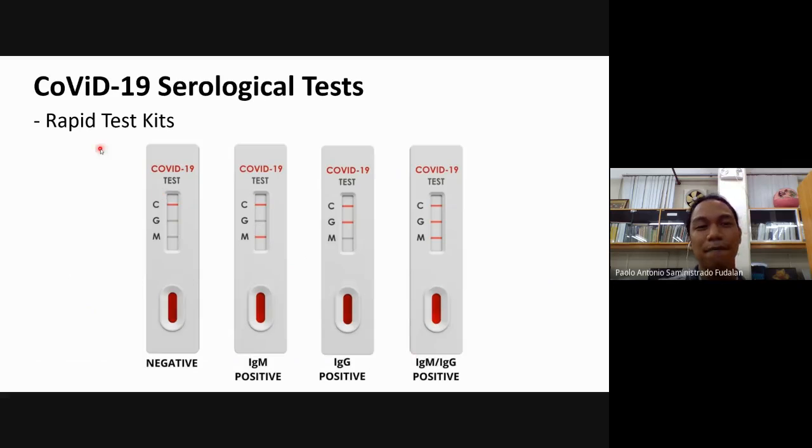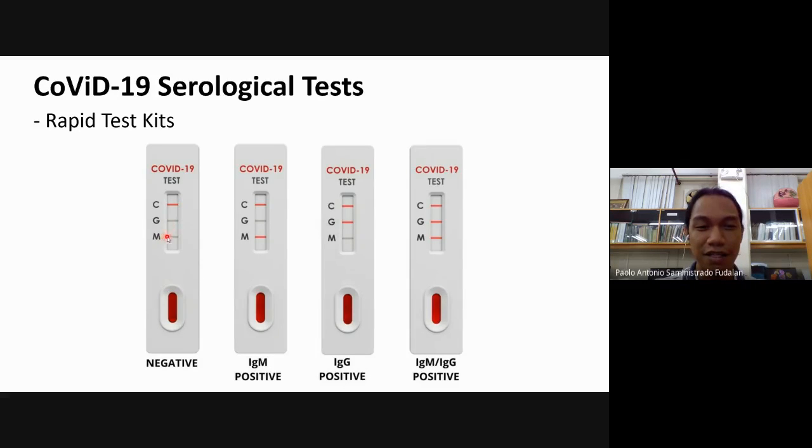So in this particular video teleconference, I'd like us to focus on another situation wherein ELISA is actually applied, and that's in the rapid test kits for COVID-19. If you're not familiar yet with this or you haven't used one, it would most likely look like this. There is this strip, like a pregnancy test strip. Then there is this portion where the blood from the patient is dropped or inserted.